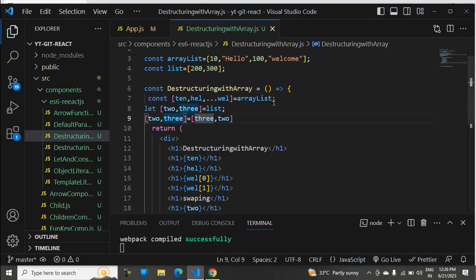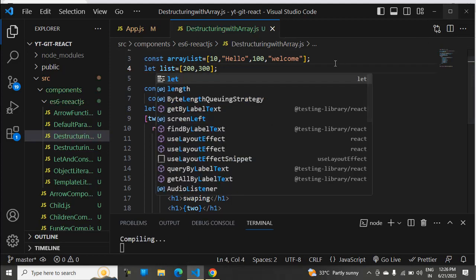That is one way. And another way is that we can mutate the values in the array. It's not very important to remember, just go through this one only.